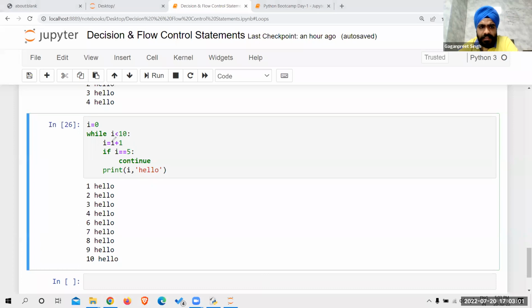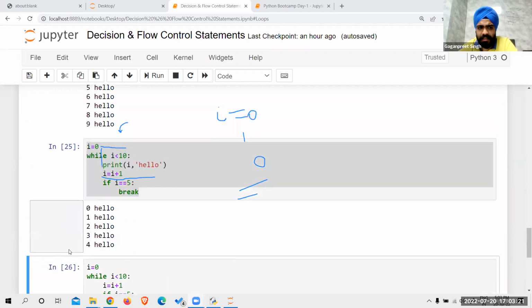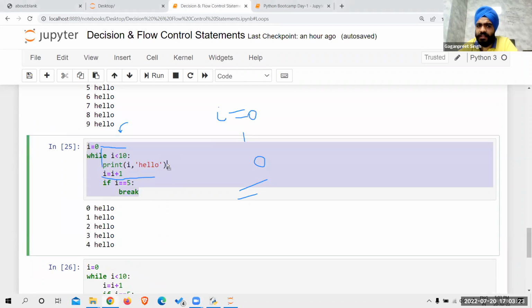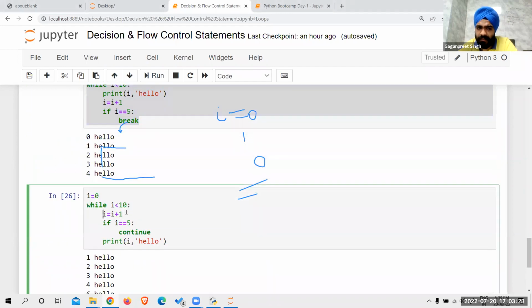Now we see here inside the loop, the first thing it did is incrementing. That's why when i was 0, it entered inside the loop, i became 1, and after that the print statement is there. So that's why 0 is not getting printed. Whereas in the previous case, the first line was print i, then the increment command. Here, the first command is increment, then print. So because of the order of the commands, this is what we are getting.